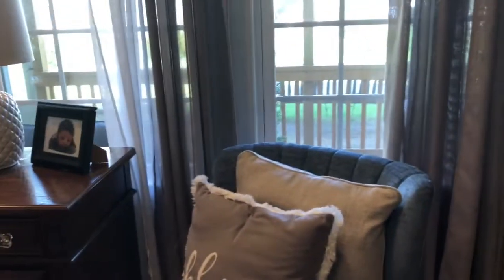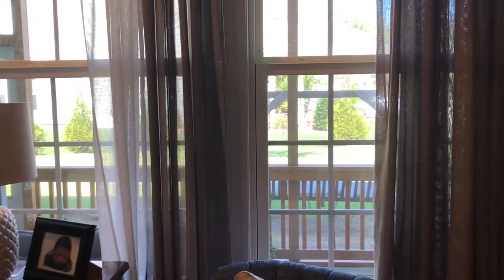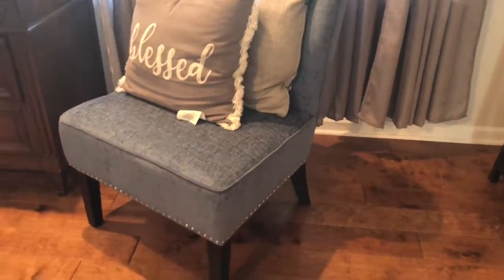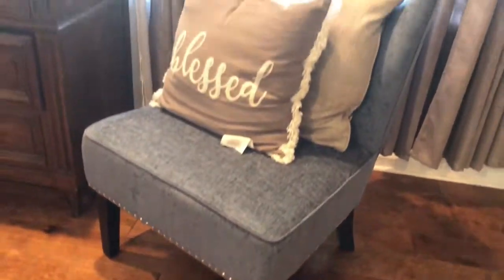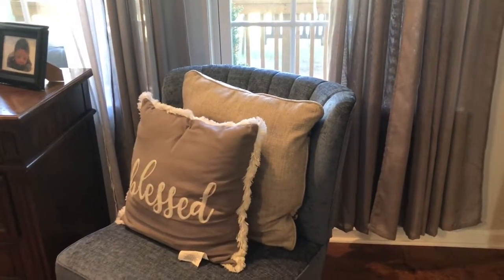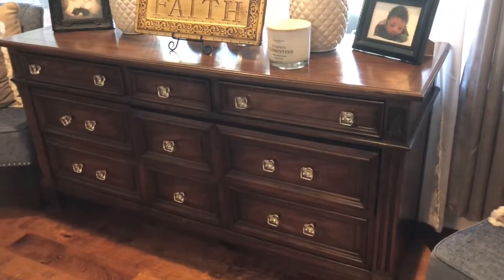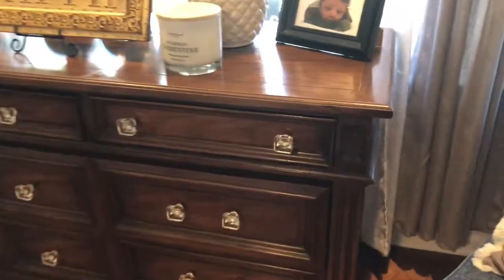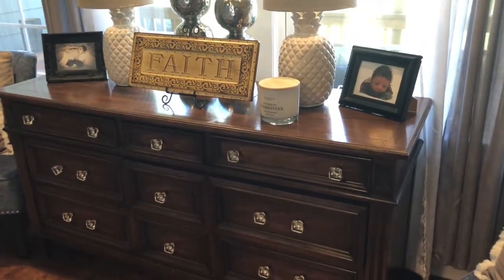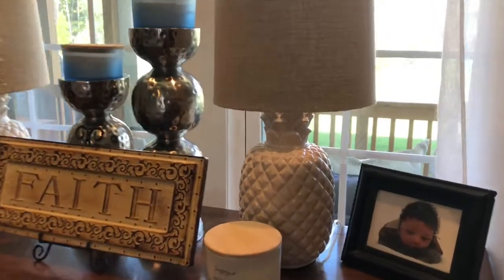Back here by the window, that's my screening porch — I just released a sneak peek video of what we've done so far. Here is a little accent chair — I love the little grommets on the end with the two pillows. The decorative pillow is from Kirkland's and the pillow behind it came with my couch set from Ashley. The console you see here was also thrifted from Goodwill — I added these crystal knobs on it. I love the dark color because it complements my dark wood kitchen. Just look at those beautiful pineapple lamps — I love pineapples, I'm definitely a Southern girl!